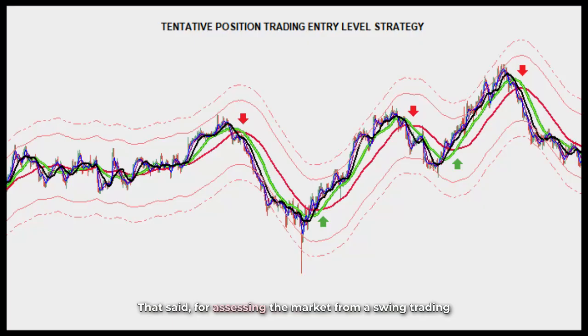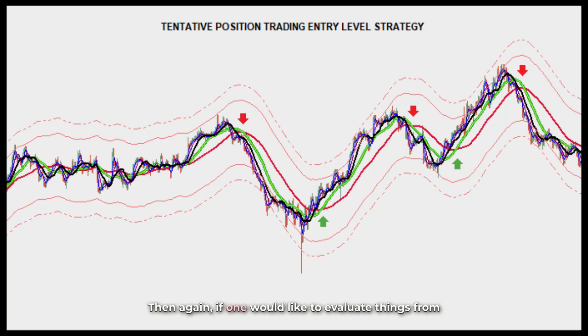That said, for assessing the market from a swing trading standpoint, Numerical Price Prediction suggests consulting primarily with a 4-hour chart configuration, seeking opportunities to trade in the direction of the matching slopes of the bold black 2 1/3 day and the bright green 4 2/3 day baselines, but only after observing the blue 4-hour price flow coming out of pullbacks from behind the contrarian side of the purple 8-hour baseline, ideally after the corresponding lower panel oscillator has crossed above the 1.47799 top level or below the minus 1.47799 bottom level of the price anomaly channel.